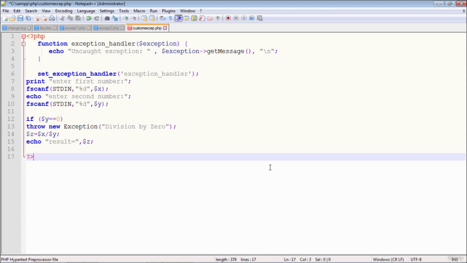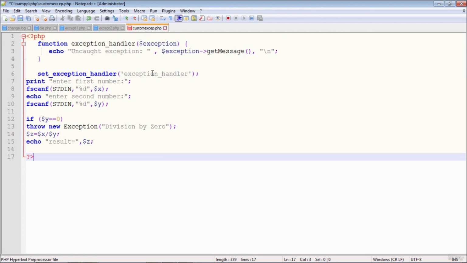I have defined a function called exception handler, which receives one particular argument. If this function is executed, the message that will be displayed is uncaught exception and the error message associated with the exception object. This function I want to assign as my custom exception handler.